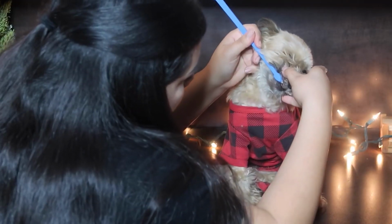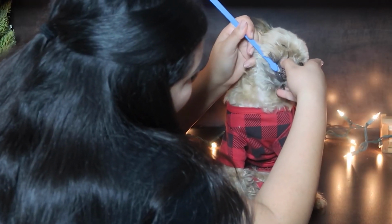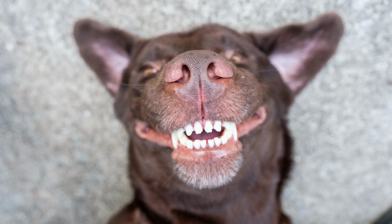CET is one. They make rawhides if you're okay with rawhides. They also make some liquids that help dissipate that tartar if we start it maybe right after a fresh dental, or if you don't have tartar already. There are enzymes that eat those little bugs in there. So there are things we can do. And you can also brush your dog's teeth if they tolerate it. If not, you can work on that. But with the enzymes and the brushing, let's get in there and start back from zero.